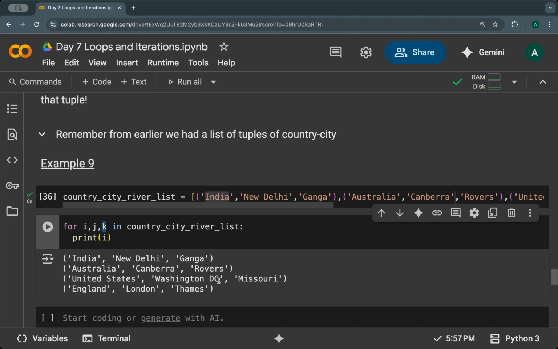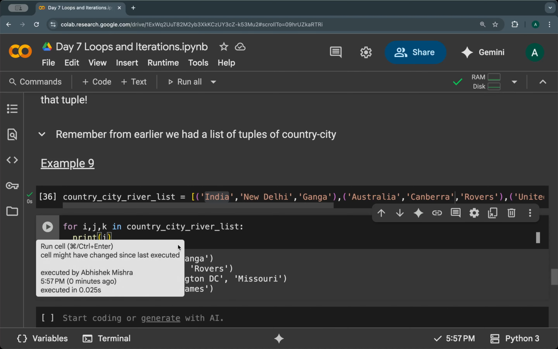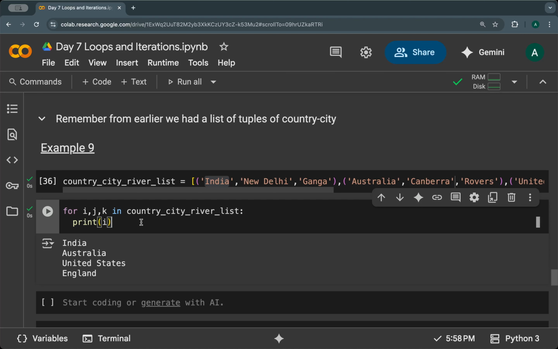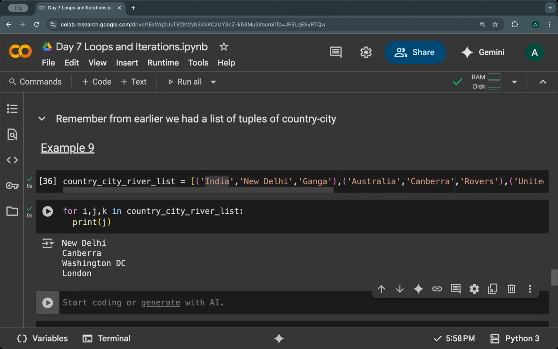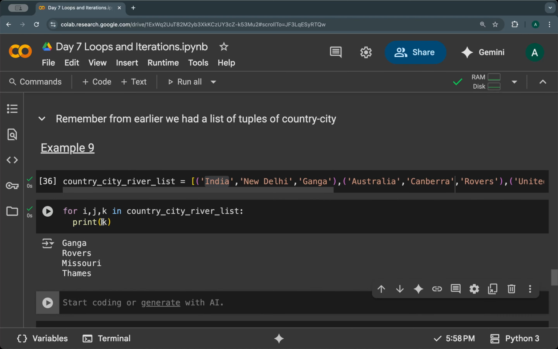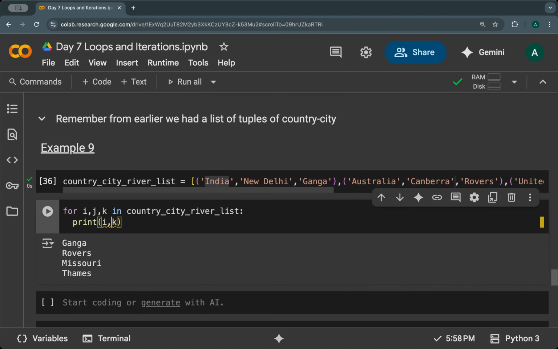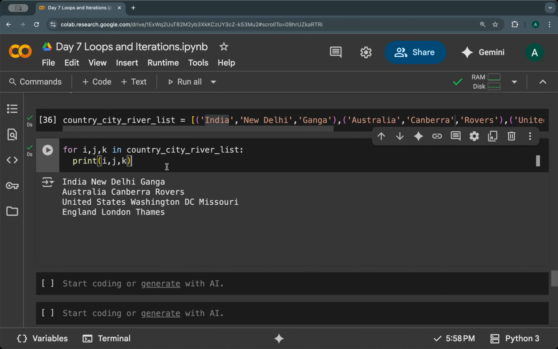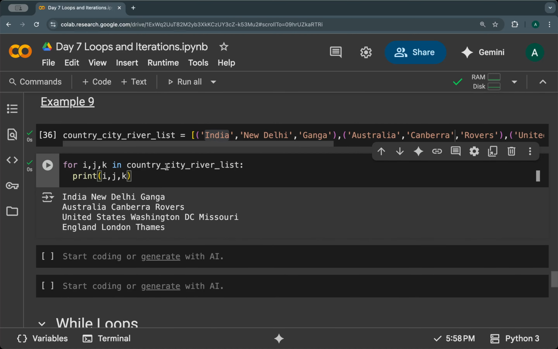If I print only I, I will get only India, Australia, United States and London. If I print J, I will get the middle value, and if I print K, I will get the last value. We can also print I, j, k, and I'm getting all three values. So yes, like that we can deal with that kind of problem as well.